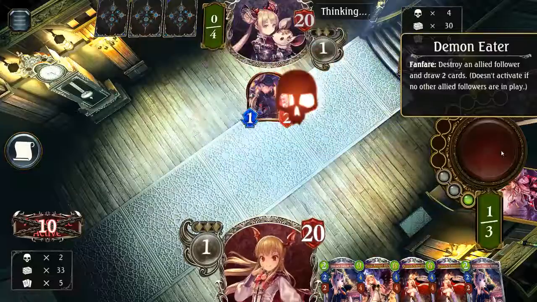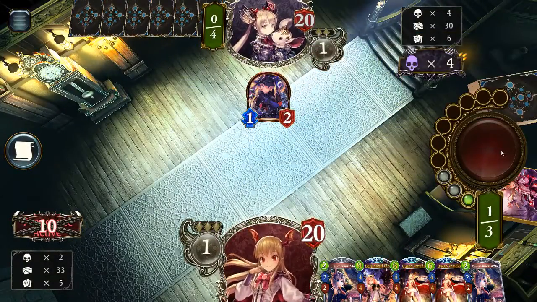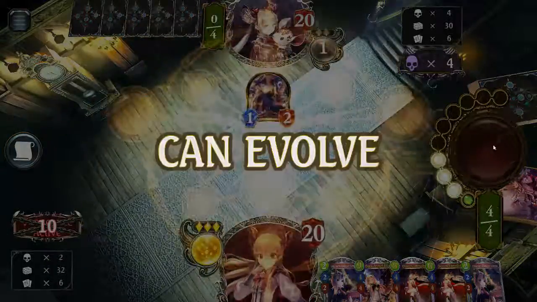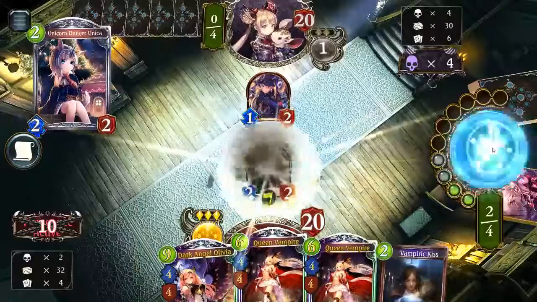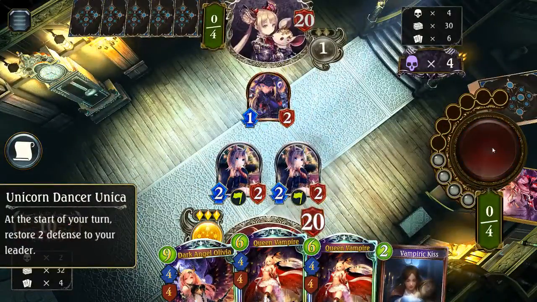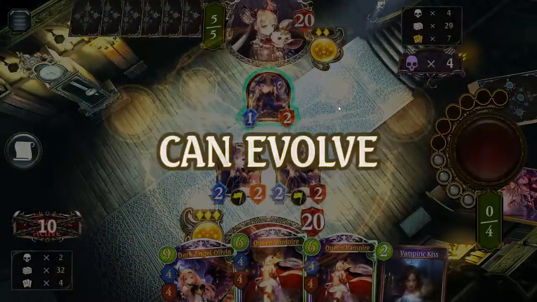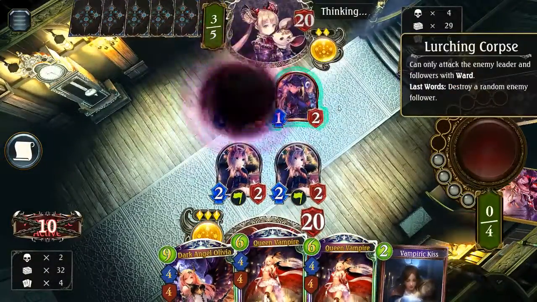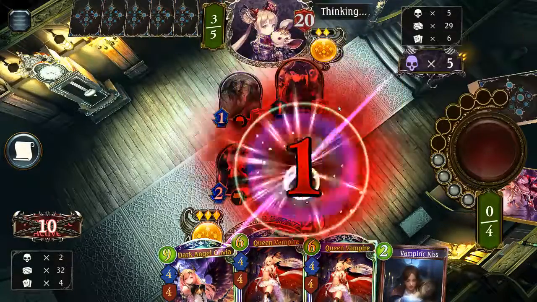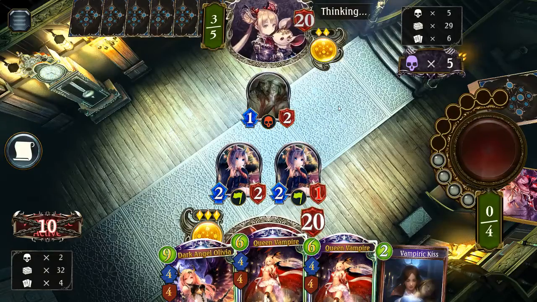Okay, so he's going to draw 3 cards here. I guess this is aggro? I'm still not too sure yet. Alright, let's go ahead and slap both these Unicas down and see what he thinks about that. I'm not too concerned about the Demon Eater here. Even if he evolves her, it's really not that big of a deal. I'd rather hang on to all my evolution points as long as I can. I'm not really sure what the purpose was in that.